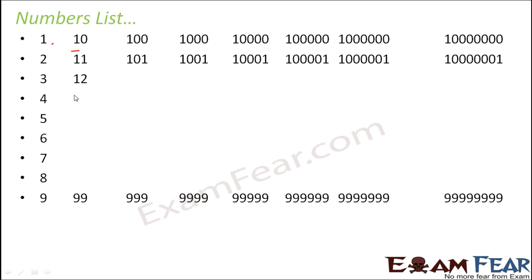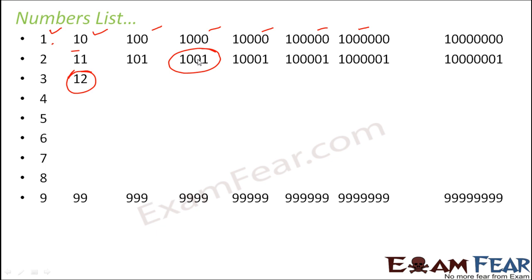So gradually what you see, as your number list keeps going, the number of digits in a number keeps increasing. So you start with a 1-digit number, then you have 2-digit numbers, then 3, 4, 5, 6, 7 and so on. And this list is unending because there are infinite numbers possible. Now, what we observe is as the number of digits increases, the number as a whole becomes greater. So if you compare any number like 1001 with 12, which one is greater? 1001, because it has more digits.